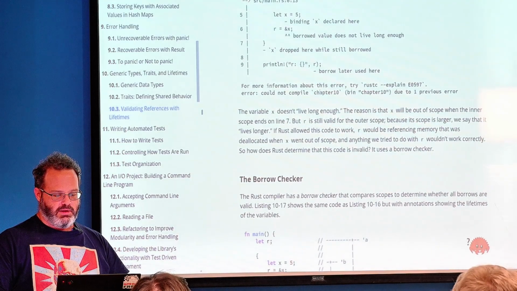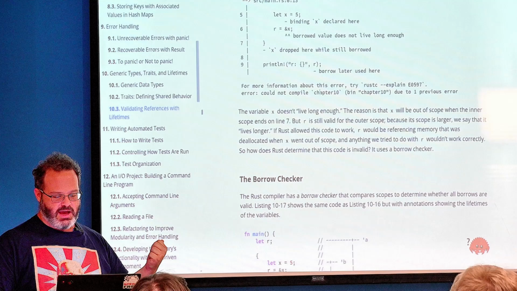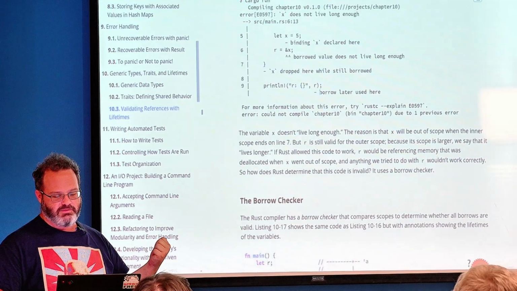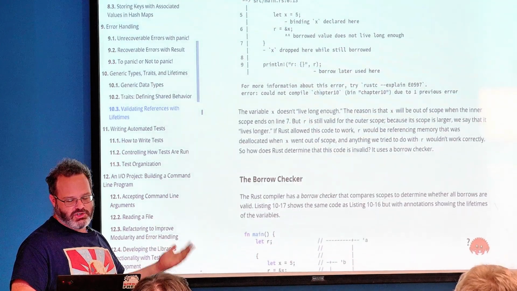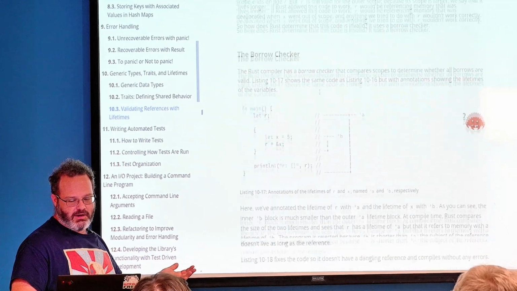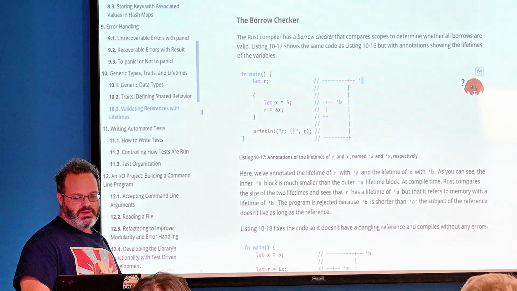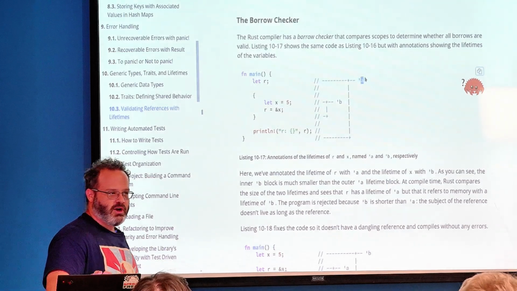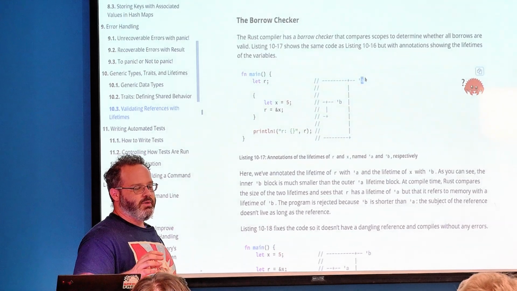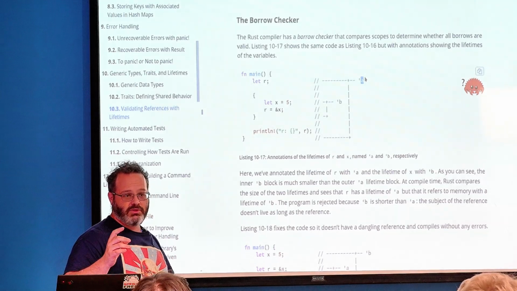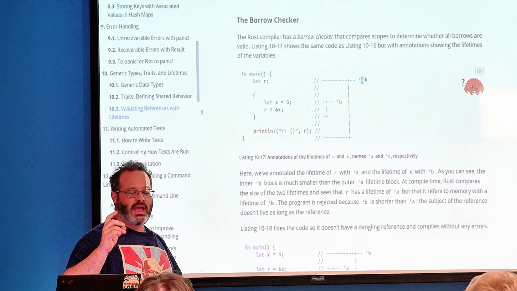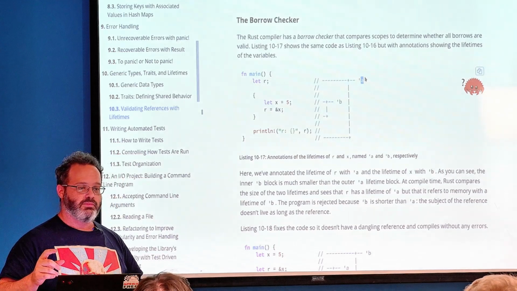But now we get into the whole method of modeling this, and this is somewhat complex. So we have this let x = 5. We're binding x here. We're saying the borrowed value didn't live long enough. They're just showing you a lifetime error here. This is the way Rust thinks about it. Now, before we saw types implemented with generics, right? And we used capital letters for them.